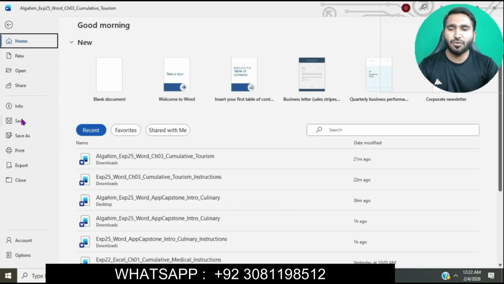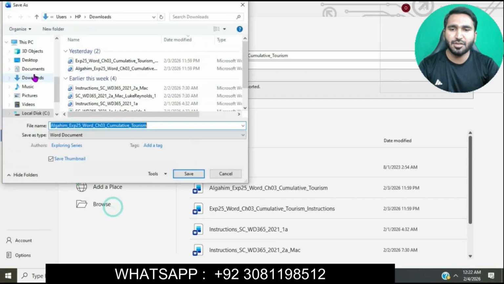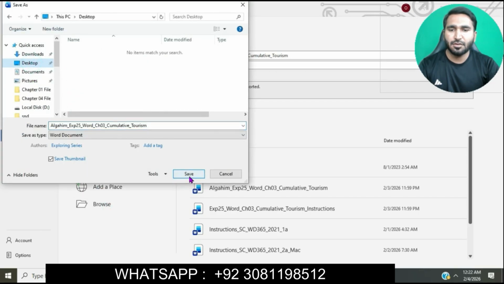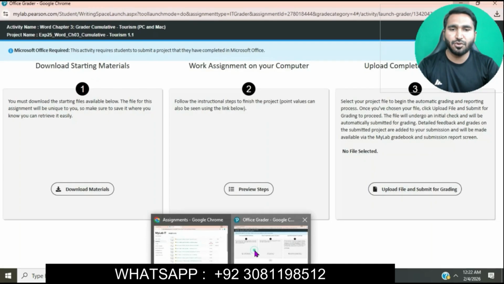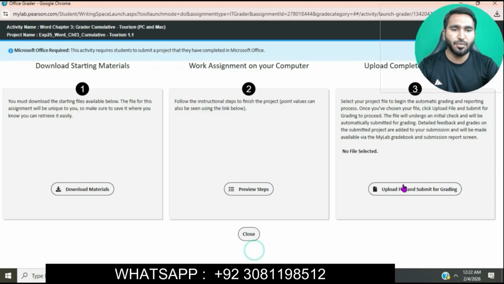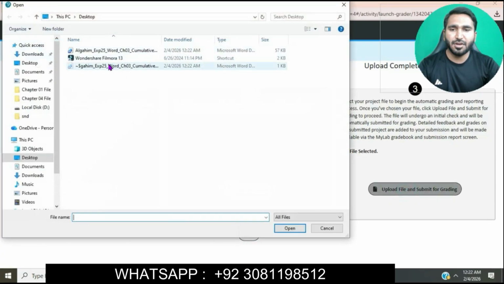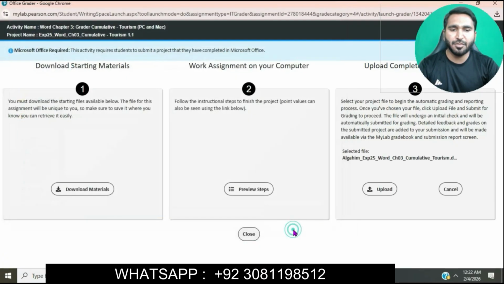So I'm going to upload my file first. I will save this file. Click on Save As. I am going to save this file on desktop. Okay, so we'll go to the portal. Click on upload and submit for grading. I will select this file. Click on the Open button. So click on the upload button.